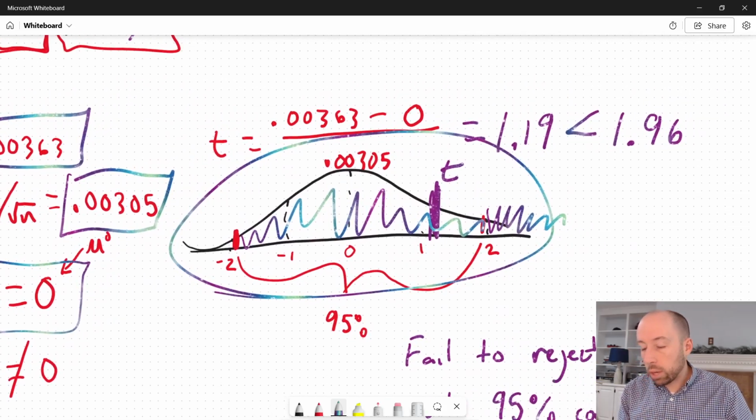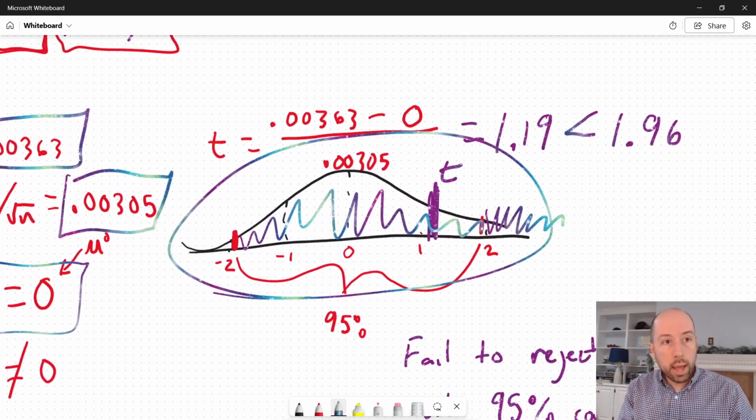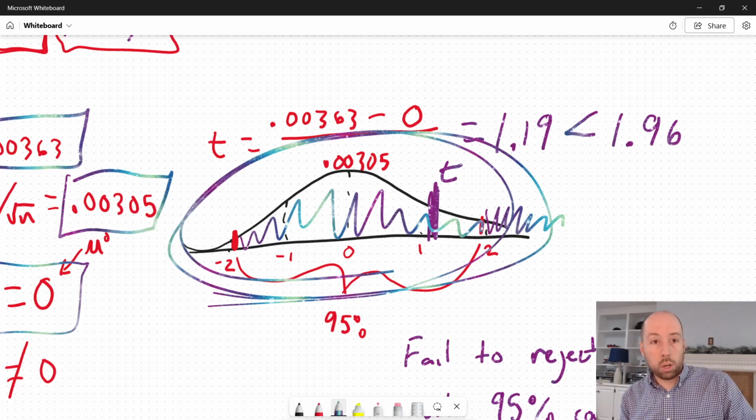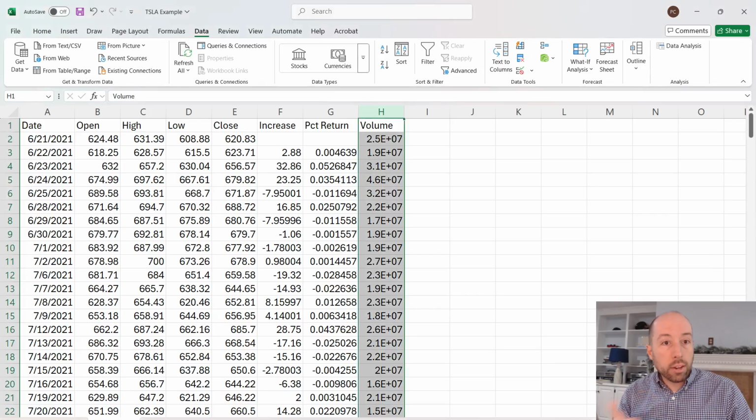We also need to talk about the t-distribution instead of the normal distribution, which is what we've been working with here all along. Now, the t-distribution, I've mentioned in other videos, is going to have fatter tails than a normal distribution, so we're going to wind up with a slightly different story if we use the t-distribution to construct p-values, which we are also going to see in this video. All right, well, that's great. Let's jump to Excel and try to ask Excel kindly to do our work for us.